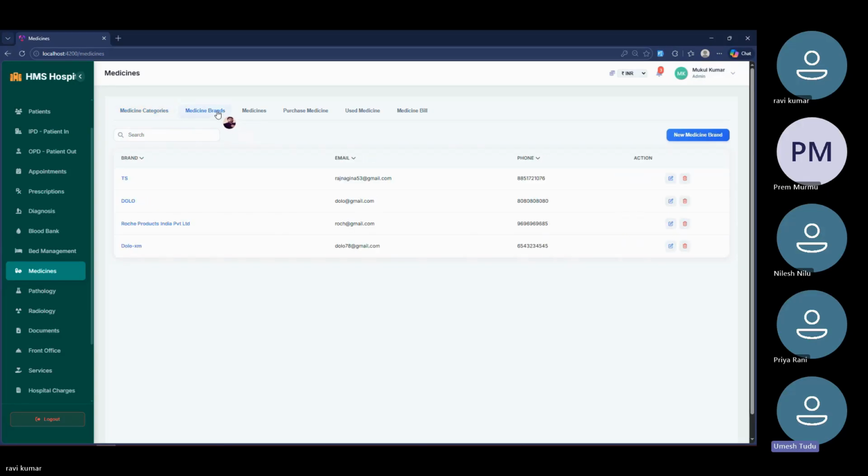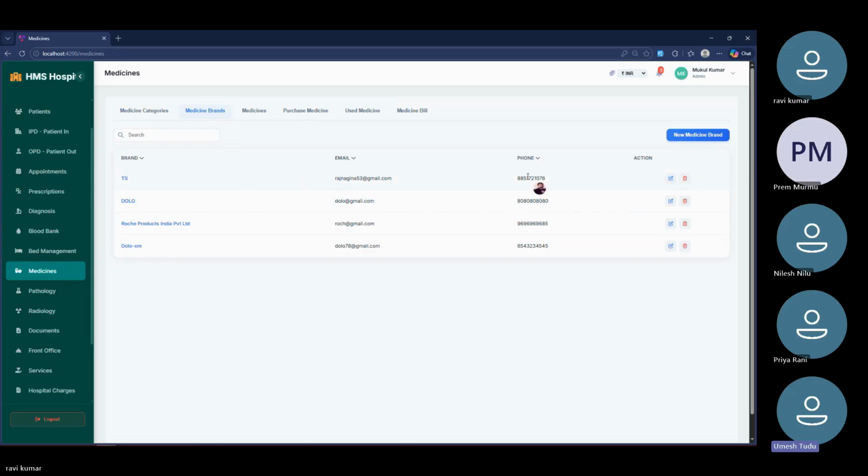Similarly, if I go to the next one, it is our medicine brand. Medicine brands is the module where the brands of the medicine can be shown. You can see there are a total of four records, and all the records are inside the medicine brand, like Dolo and all these, with email and with phone.